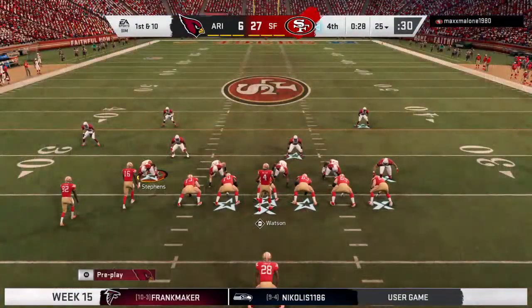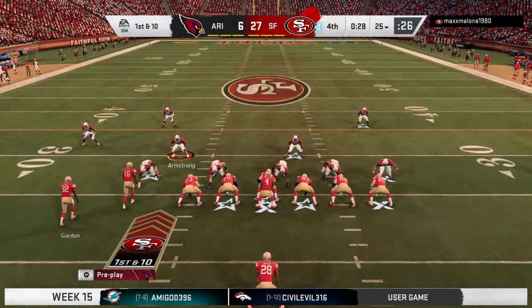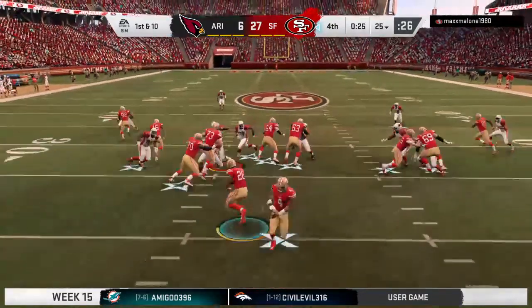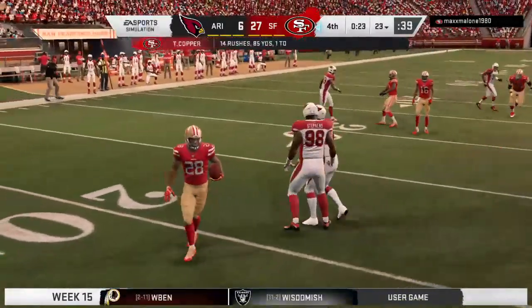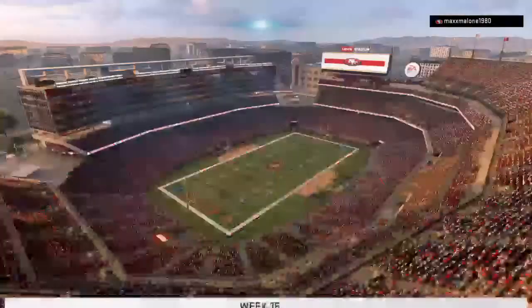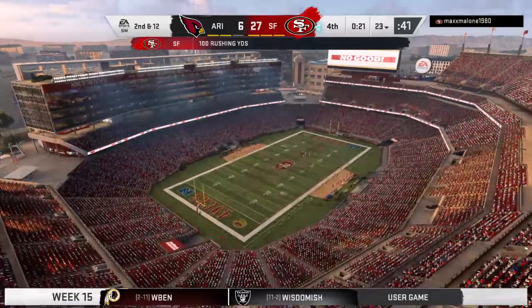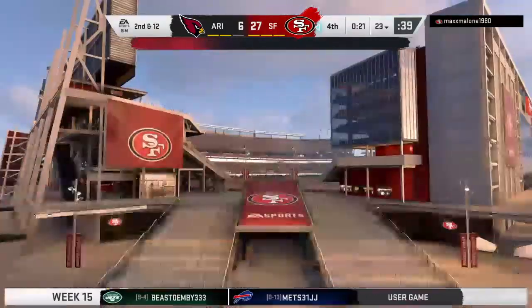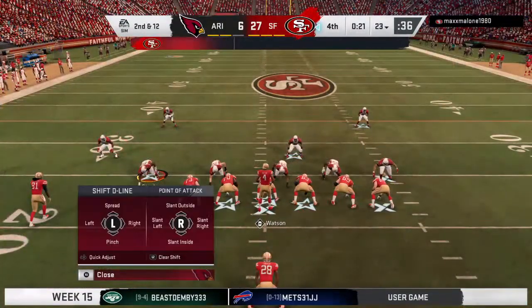The 49er offense set to get this drive underway. And 3 timeouts remaining here defensively, but really not much reason to use them at this point as this one is all but over. If they use the timeouts here, it's strictly for show. We got a plane to catch. The Cardinals going to use the first of their timeouts as the clock will stop with 21 seconds to go in the football game. So the opening play of the drive goes backwards.